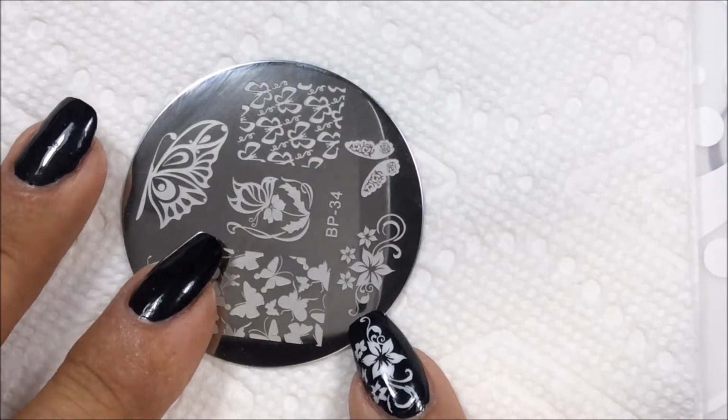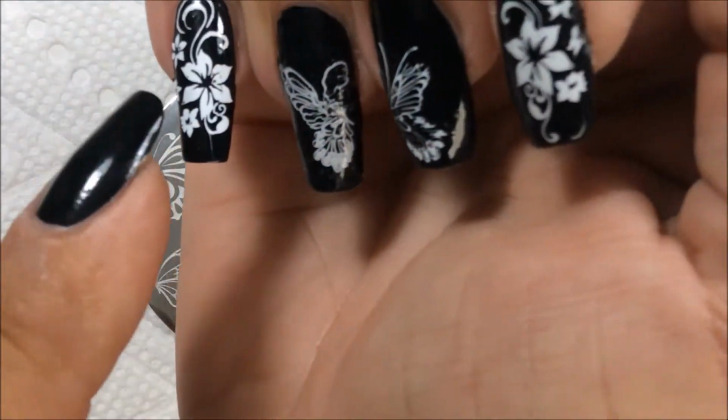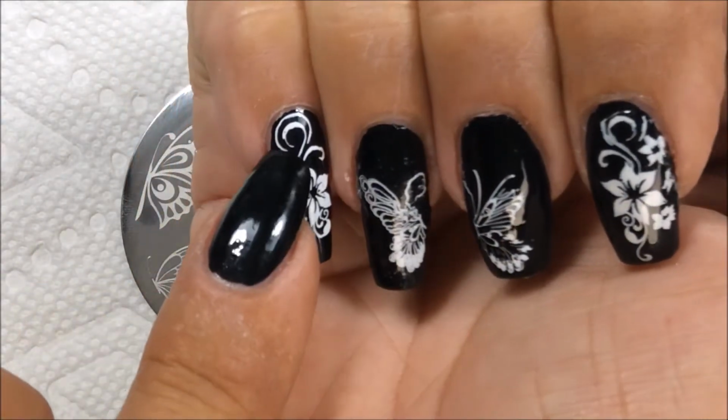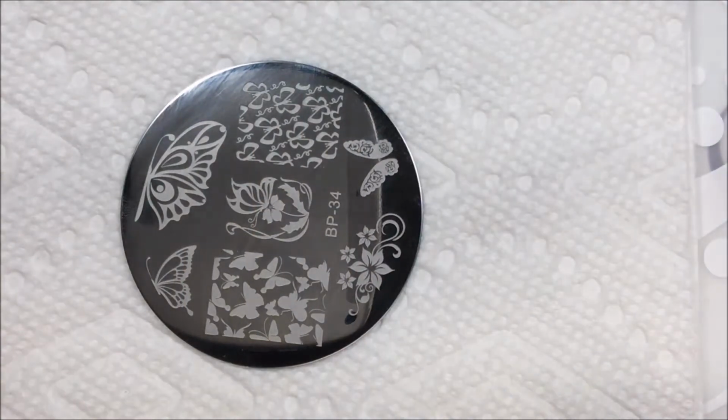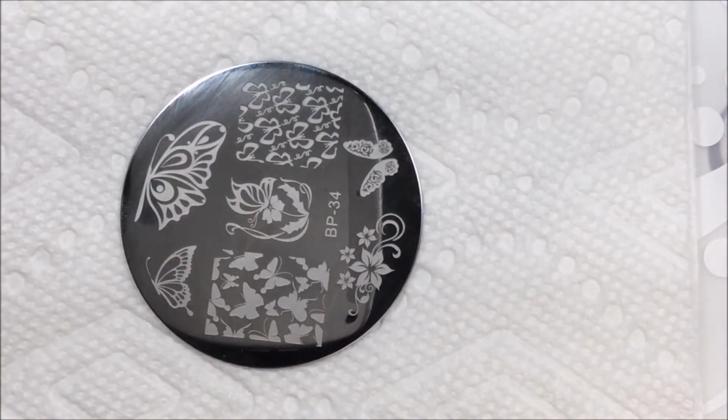Okay, so the first thing I'm going to do is make decals. I'm going to make decals out of this flower because I have one here, and if you look at the other one, it is reversed. Okay, so let's just go ahead and do that. Let me get this white opened.